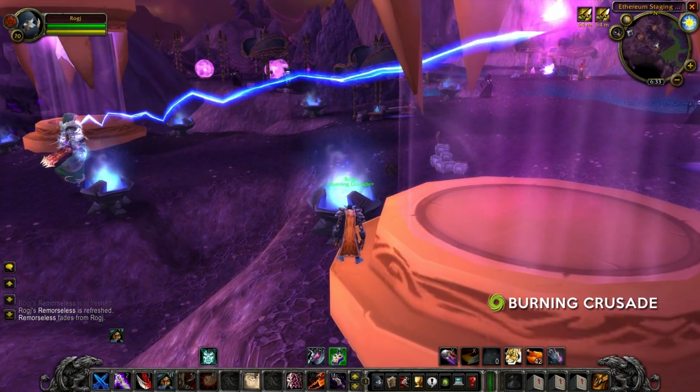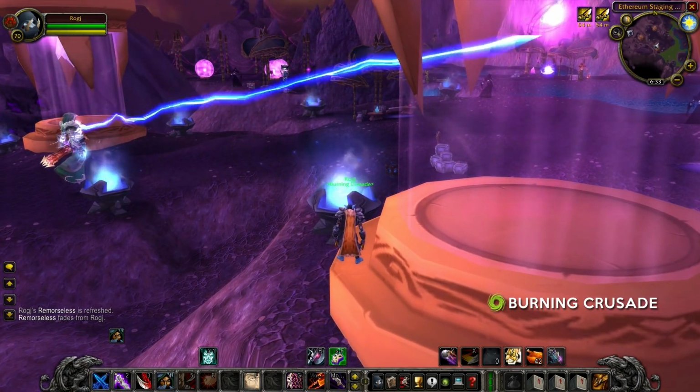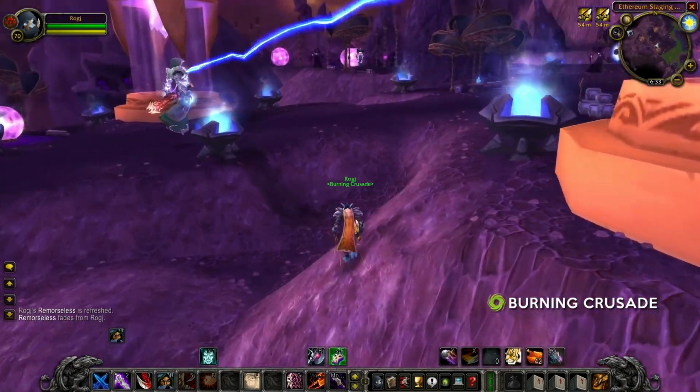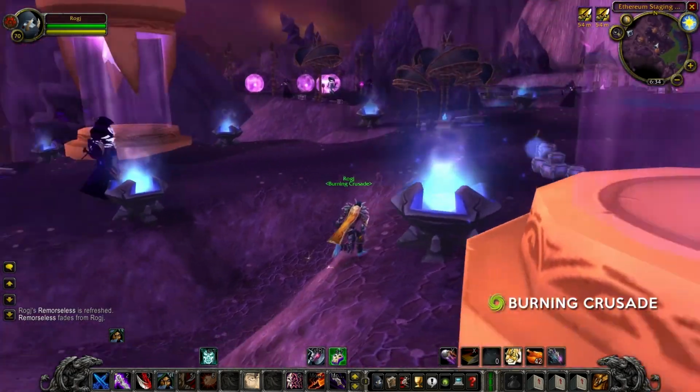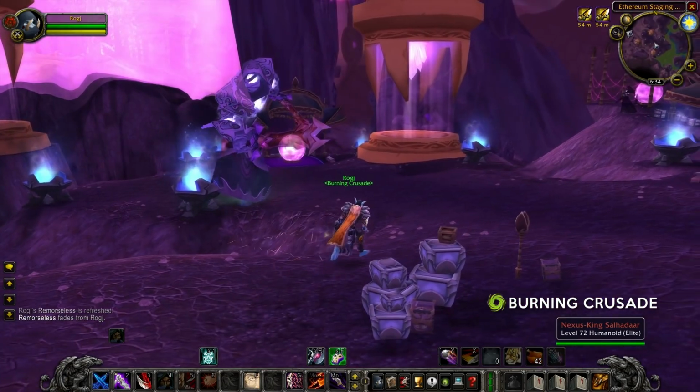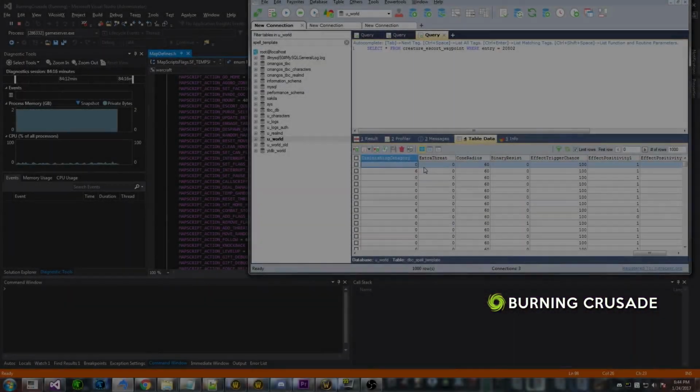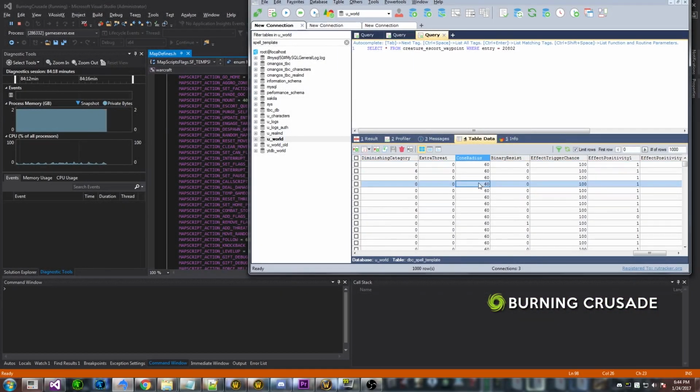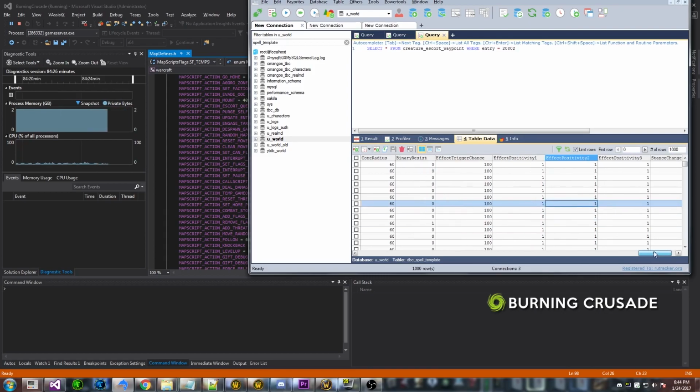Even more basic things aren't always well defined by client data, like spells that require you to be behind your target, especially creature spells like that. That's not exactly defined on the client. The server is the one that makes that check. The radius for a frontal cone, like a cleave or something, that isn't defined at the client either. And the list kind of goes on like that.